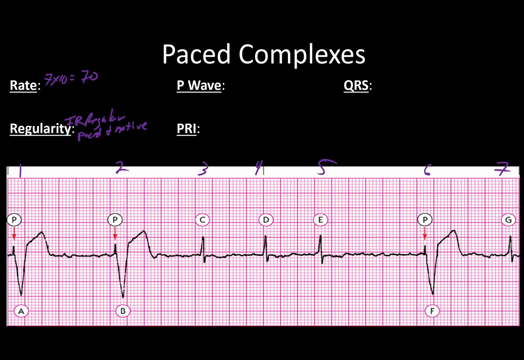In the cases where there are paced beats, we have one spike per QRS, and there's really no ectopy. In terms of the P waves, we really don't have any. In fact, we have F waves instead. So that's a good sign that we probably have underlying atrial fibrillation. That would be my assumption. Because there's no P wave, we have no PRI.